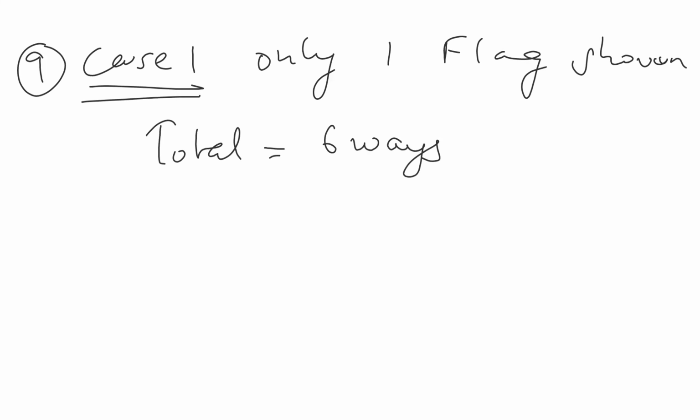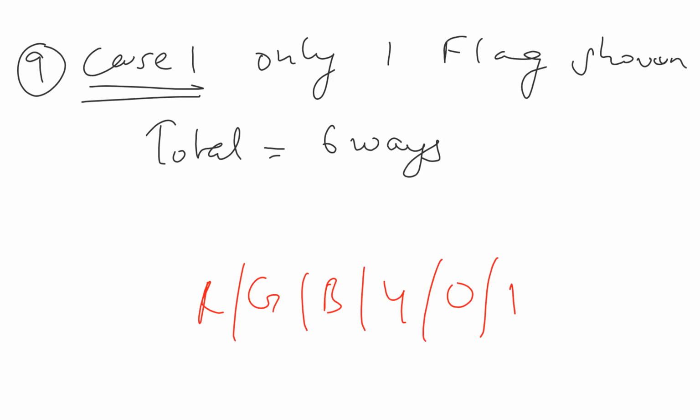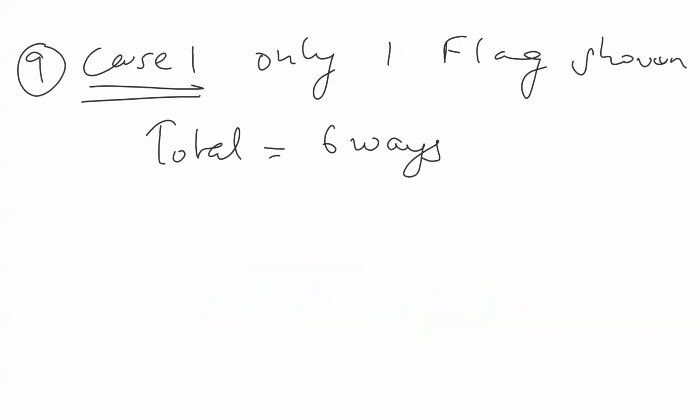because there are 6 different colors. So for example, there is red, green, blue, yellow, orange, black, or rather I should say white. Okay, 6 colors are there. So at a single point of time, when only one flag is shown, we can show only one color. One color out of how many? Out of 6. So there are 6 options in front of us. Now this time we cannot say and, we have to say or, because any number of flags can be shown. So it can be one flag shown or 2 flags shown. That way it has to be.